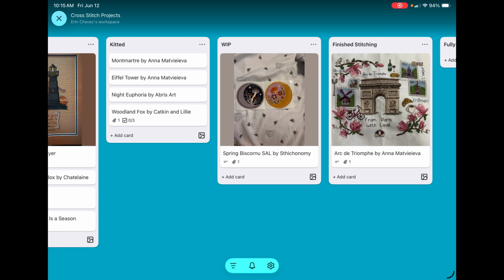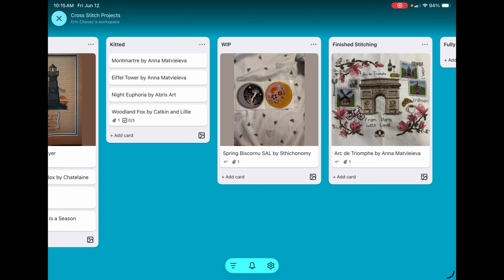That's it. That's what I care about. And this tool is perfect, again, for me because I can add my photos, I can attach my PDF patterns, I can write down in the description all of the information that is of interest to me, and I am happy.